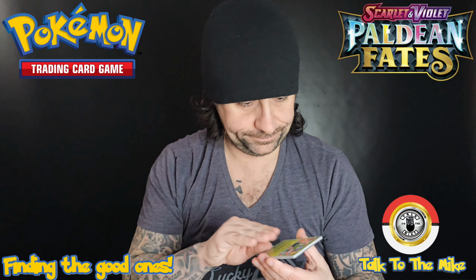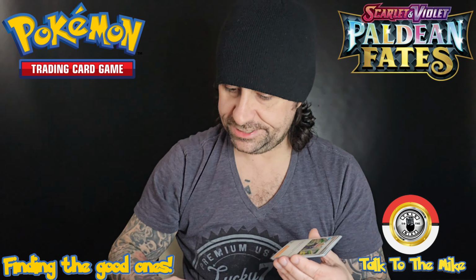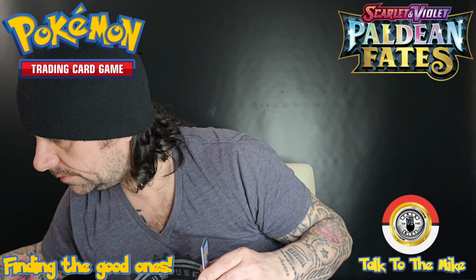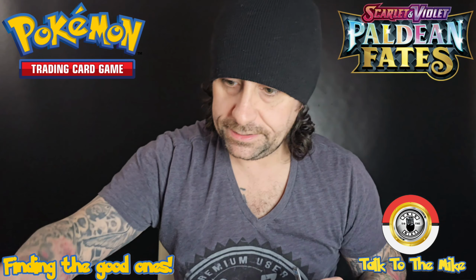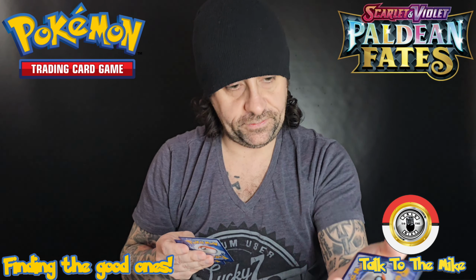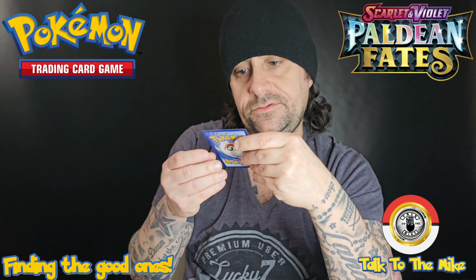Pineco, Maractus, Paldean Student, Lapras, Clive, Oinkalung. The local place that sells these cards love me because I buy way too many. Moonlit Hill, Reverse Holo Toadschool, Full Holo Raichu, Basic Energy, and a Paldean Tauros.